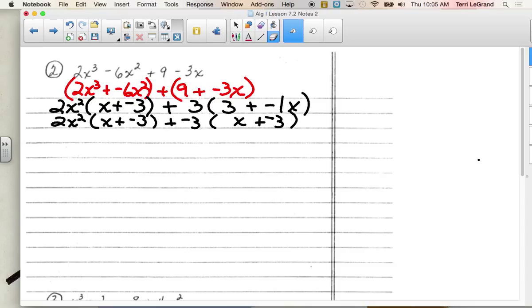So let's just double check and make sure we haven't done anything we can't do. In other words, let's take a moment and multiply this back out in our heads and make sure it matches what we had up here. Okay, so negative 3 times x, negative 3x, isn't that what we have up here, right there? Negative 3 times negative 3, 9, isn't that what we have right there? We're just renaming that. Okay, so we're all right, we're cool?